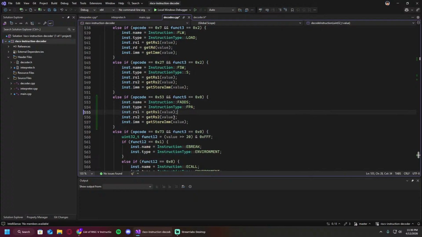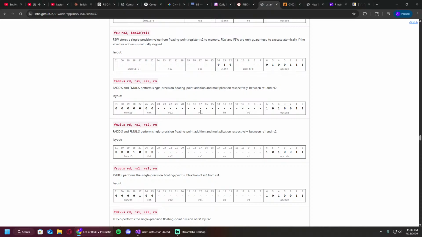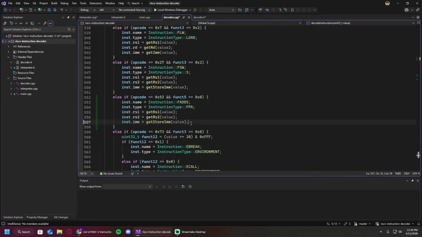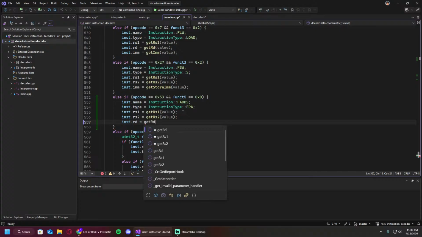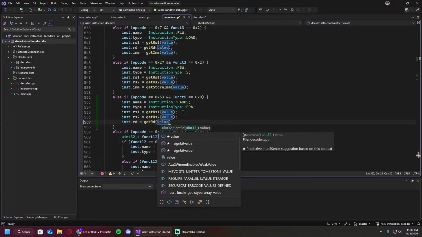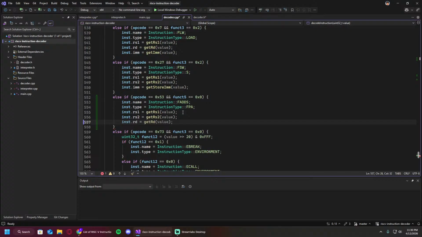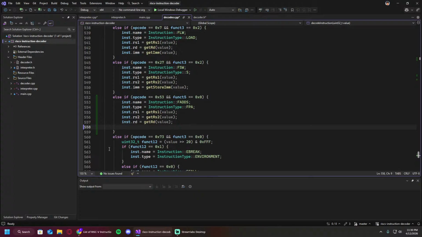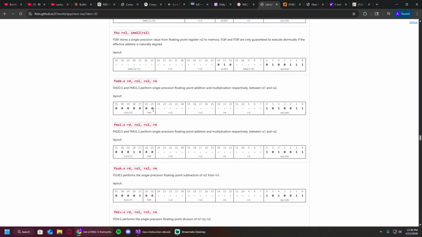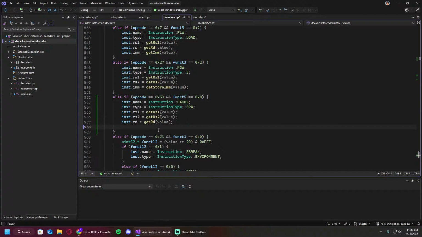Okay, so we need rs1, like usual, rs2. We also need destination registers, so rd is equal to get rd value. And we also need fmt.